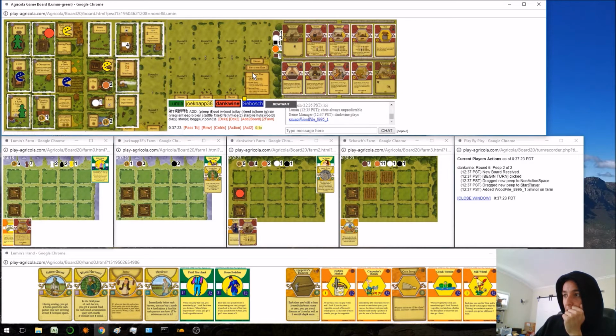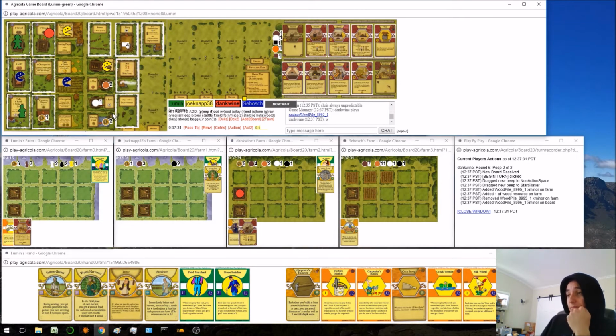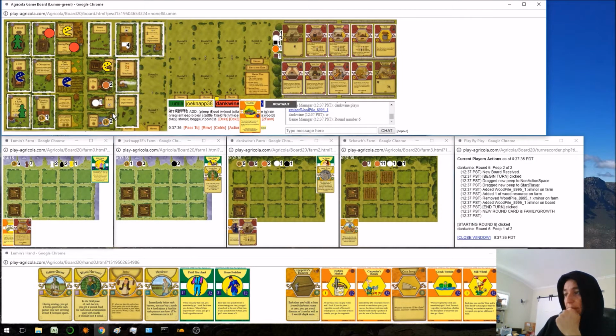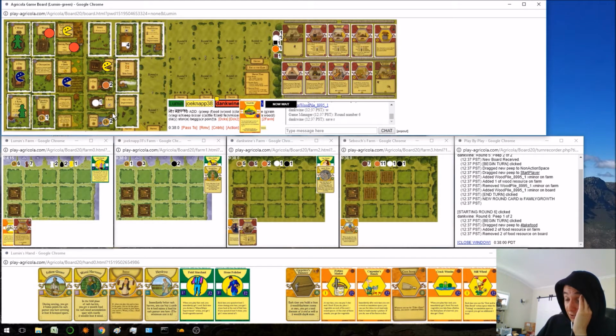Dankwine starting with wood pile. 1 wood. Wow. Now here's family growth, and now you're going to build a room. Okay, so the room race isn't going to turn out great for me. If Seb is smart, he's going to plow and fence in that order. If he messes that up and goes fences first, I'm going to plow first move to try to deny ranch for 1 round.